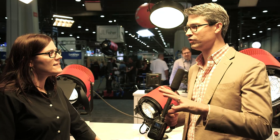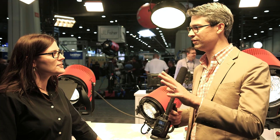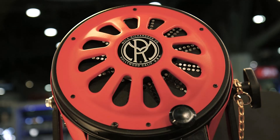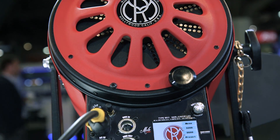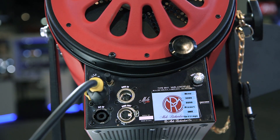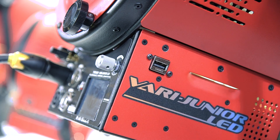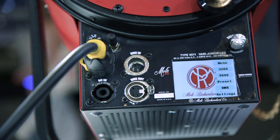In the past when I've used different types of LED lighting, it comes with sort of a green tint. What have you guys done to counteract that? Well, first our fixtures are a full color spectrum. But we have also offered now the ability to add plus/minus green to your fixtures as well, and you can also adjust intensity. We've added some other features like the Lumen Radio — you can update the firmware through the USB port. Our original LED Fresnels were single color dedicated in either daylight or tungsten, and now we're introducing them in variable color from 2700 to 6500K.